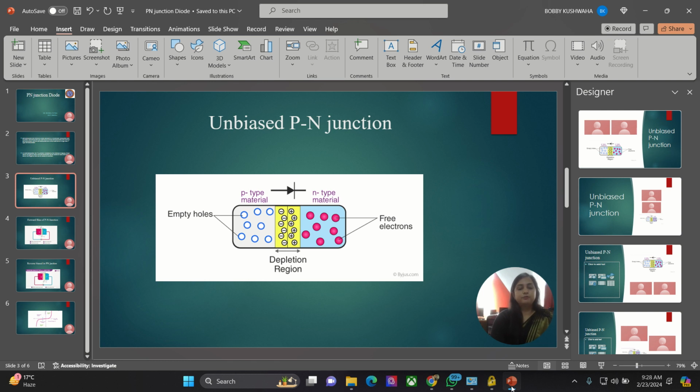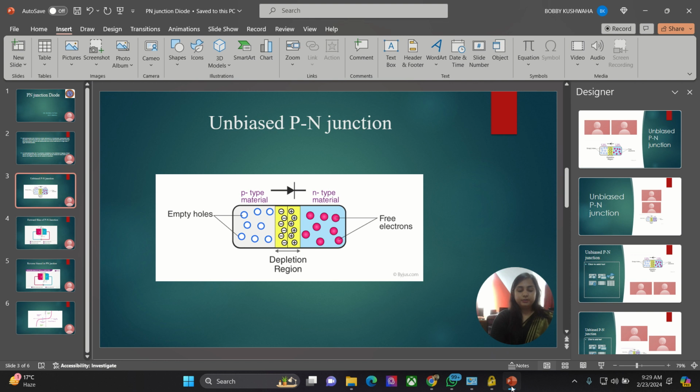When the junction is formed, the flow of electrons starts across the junction due to concentration gradient. As the density of electrons is more on the N side as compared to that of the P side, the electrons and holes recombine across the junction. As a result, the ions are uncovered on both P and N side in a small region around the junction. On the N side, positive ions are uncovered, while on the P side, negative ions are uncovered, due to which an electric field is produced at the junction, which is directed from the N region towards the P region. This field is called the barrier field.